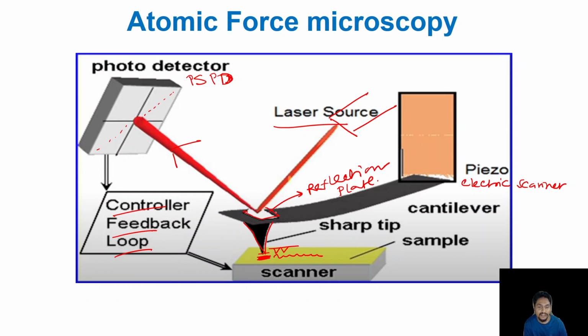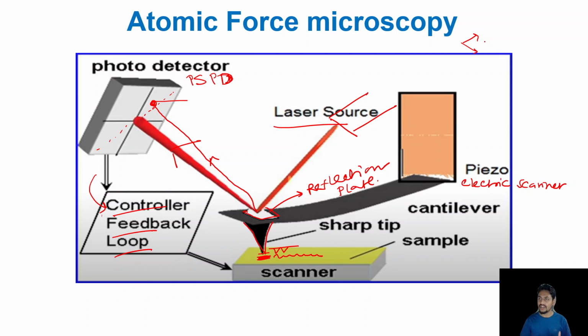So to maintain this interaction, or this constant force, the cantilever is going to deflect and change its position. Whenever the cantilever deflects, the light will point to a different position. At that time a voltage change is created, and that signal goes to the feedback loop, and the feedback loop tells the scanner to change the position of the piezo. Then the piezo changes the position, and depending upon that change in position, we get the image of this place.